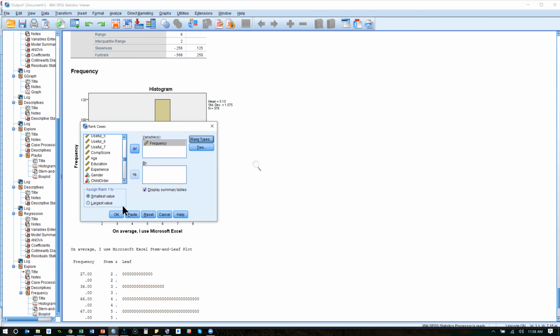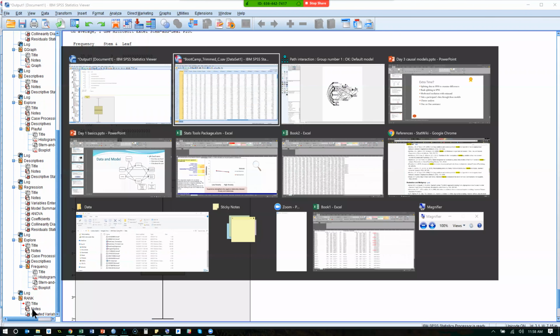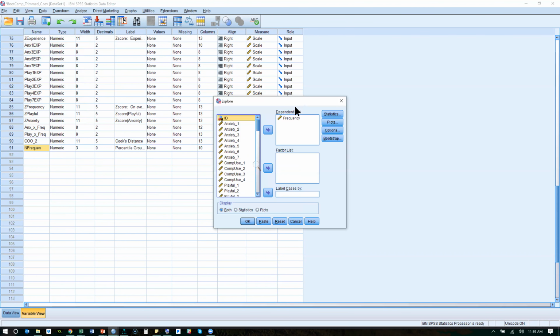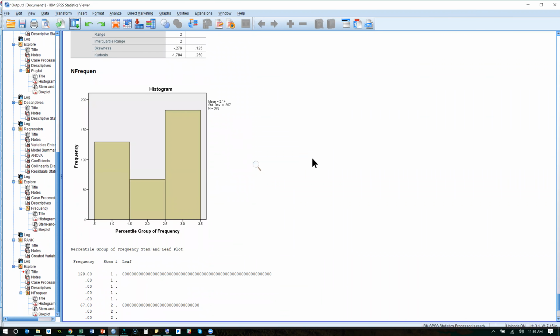Hit continue and OK, and it's going to create, if I go back to my data set here, a new variable down at the bottom called n frequency with 3 groups. And if I were to go look at that, explore n frequency, here's what the new set of groups looks like.